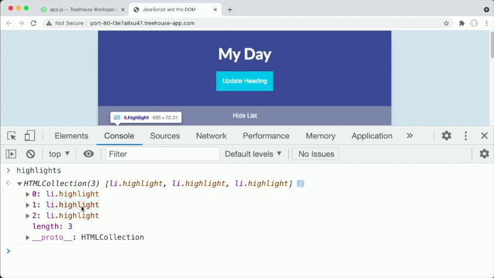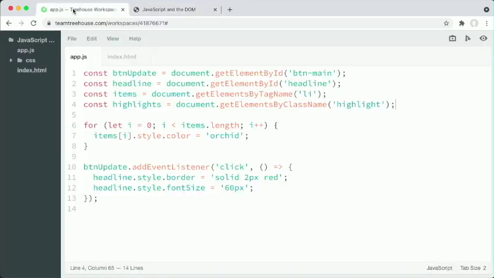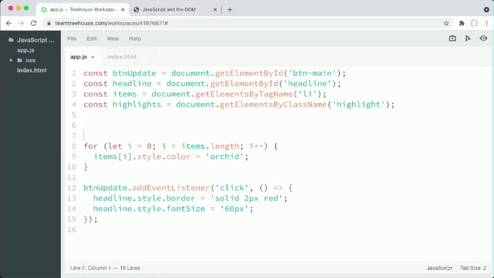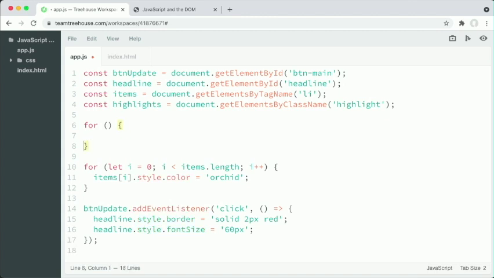Now, if you want to access and do something with the elements all at once, you'll also need to iterate through the HTML collection and change each element one by one. You could do this using a for loop. This time, I'll teach you a different kind of JavaScript loop you can use to iterate through arrays or array-like objects. It's called the for of loop. It looks similar to a for loop, only more compact.